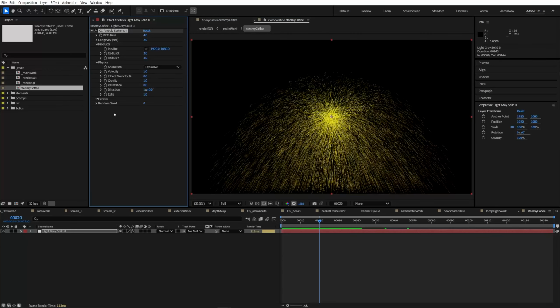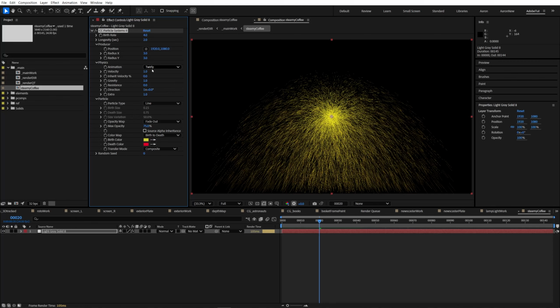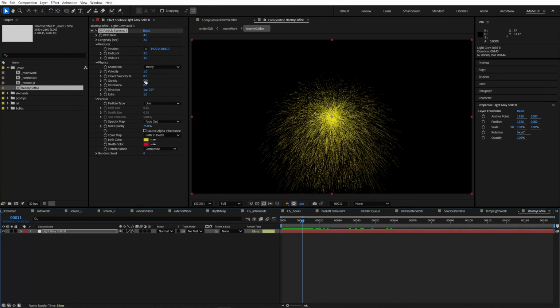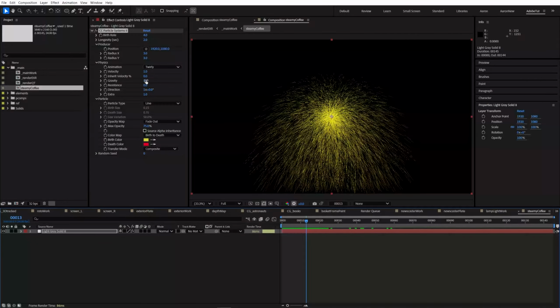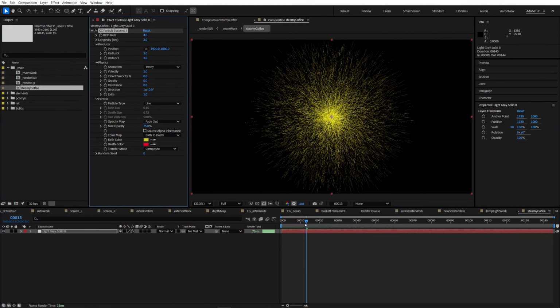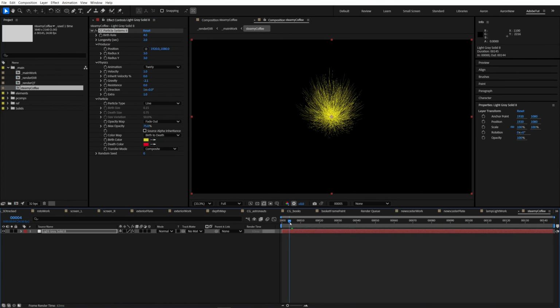First, we got to figure out what system to use. I'm going to switch to Twirly. I played around with a lot of different ones, and I like Twirly a lot. You'll notice that gravity starts with 1. In this scenario, we don't want gravity to be pulling down our particles. In fact, we want it to be doing the opposite. So we can actually reverse the gravity so that the particles will be rising.